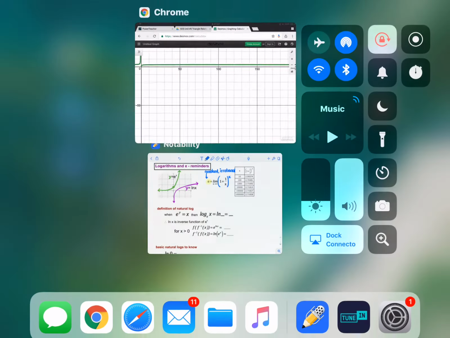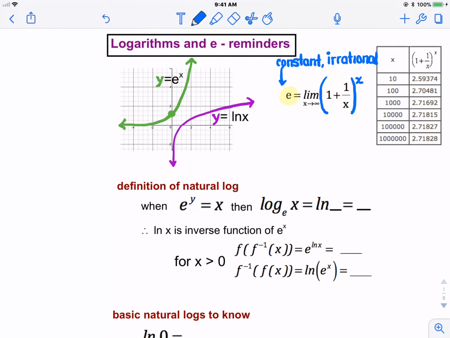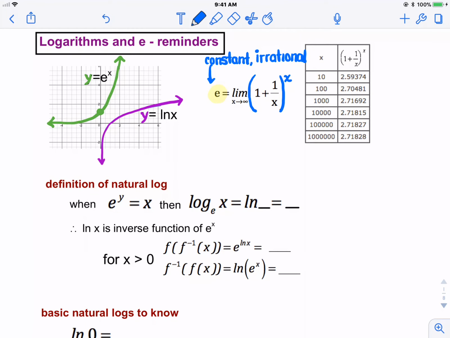What calculus would tell you if we went and found the actual limit is that the limit comes to a number around 2.7-ish, a little bit more than that. And that's the number that we assign the exact value of e, the limit of that function. So e is a number around 2.7, much like pi is a number around 3.14.